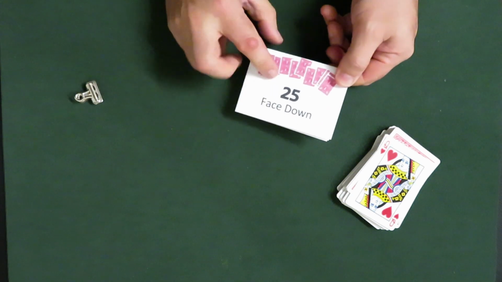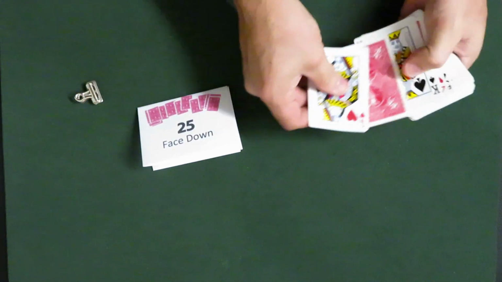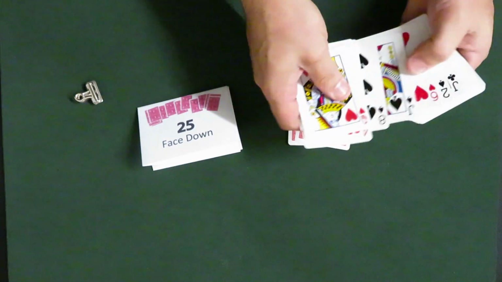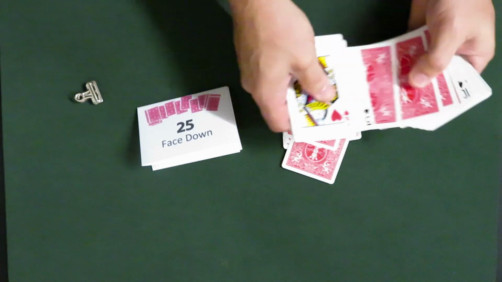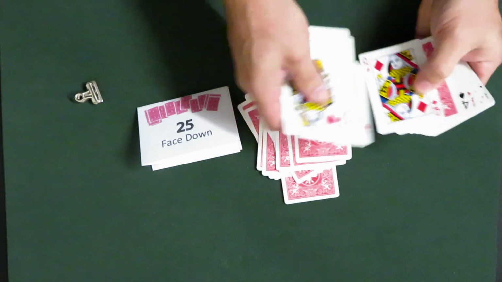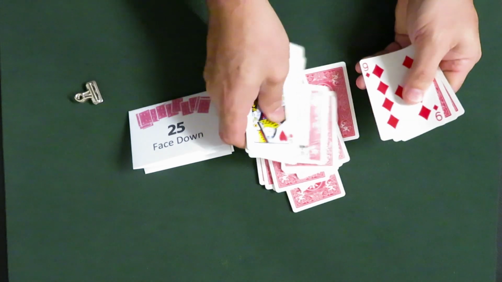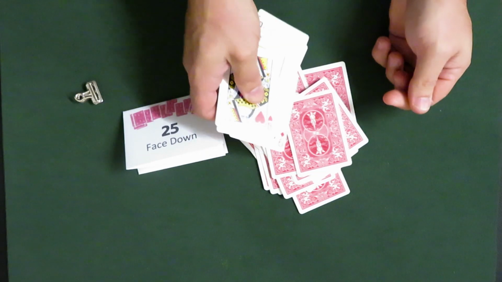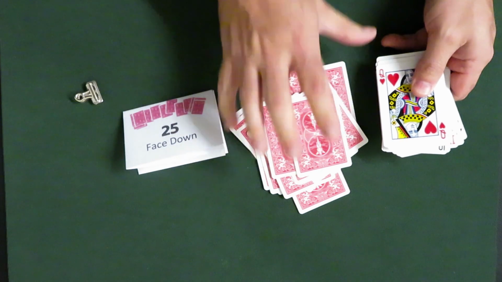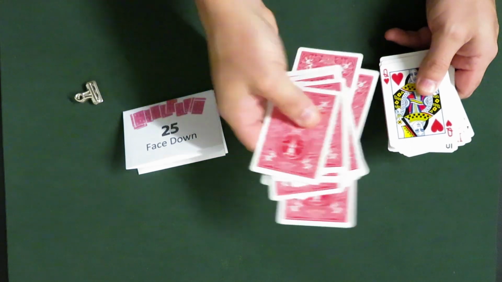Now on the first prediction you will have 25 face down cards, and we can check that. Just go through quickly. 1, 2, 3, 4, 5, 6, 7, 8, 9, 10, 11, 12, 13, 14, 15, 16, 17, 18, 19, 20, 21, 22, 23, 24, 25. That in itself, I think that prediction, we could end the trick here. That is brilliant.